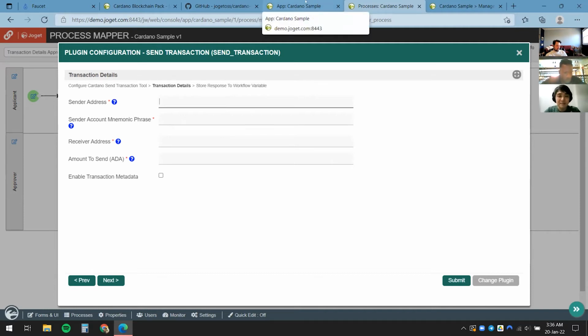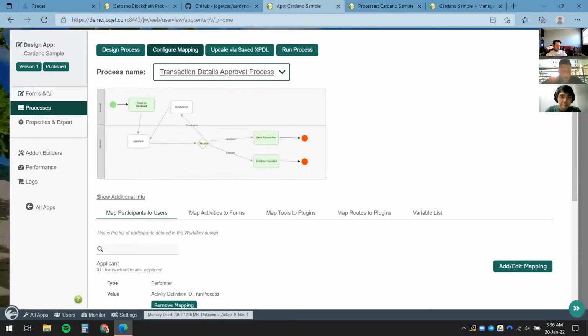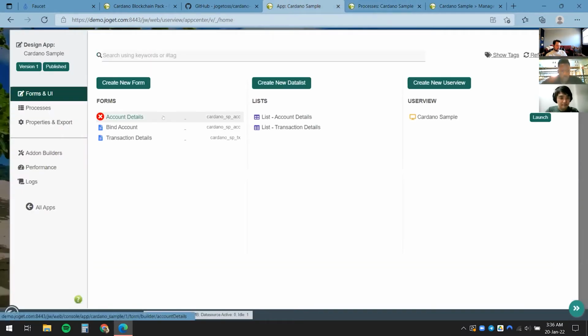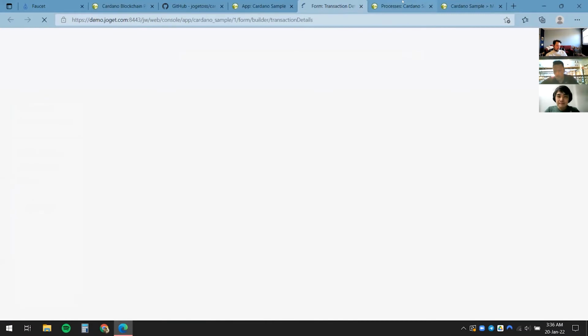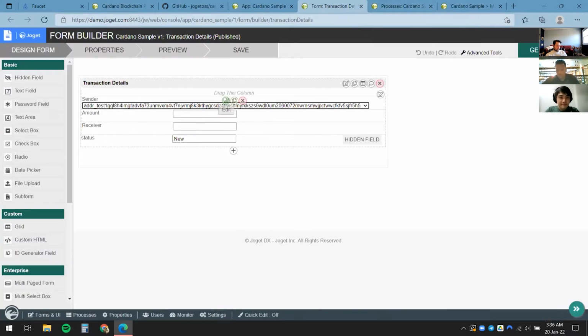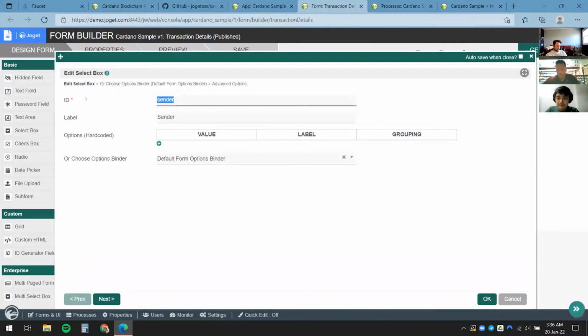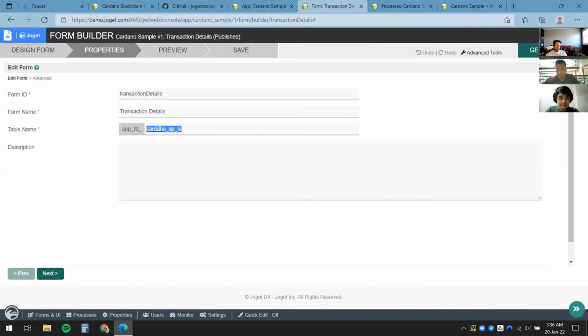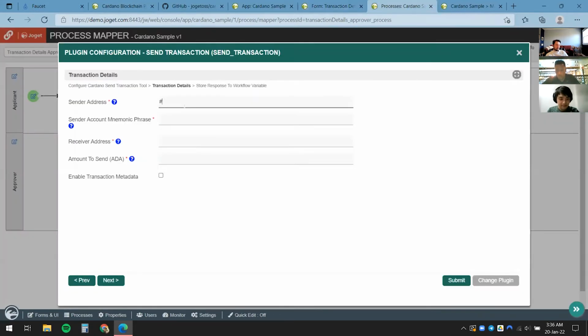So I just wanted to add that what Justin is demonstrating is the ability to create business applications around the chain as well. This is not just writing to the chain and reading from the chain. For example, if there is an approval process or a business process ahead of putting the transaction on the chain, that's what this is all about.